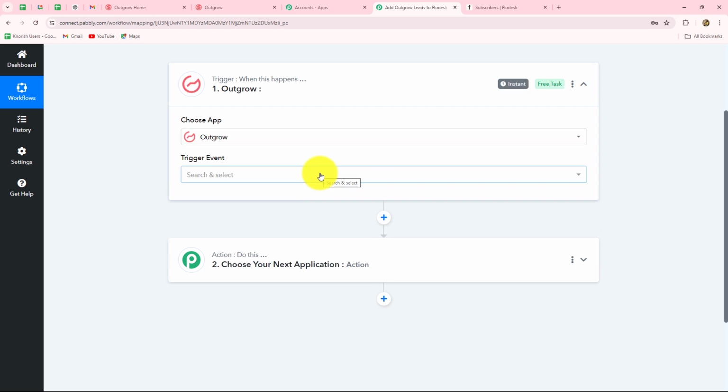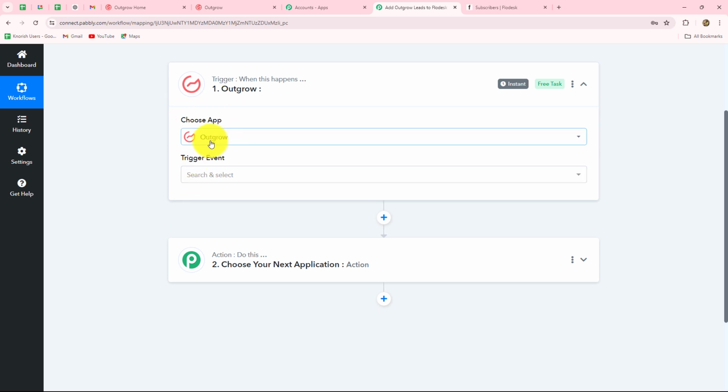It is an amazing platform designed to create interactive content such as calculators. You can create calculators over here. You can create quizzes, chatbots, surveys, etc. for generating leads, for capturing feedback from your customers for your products or services, and it gives you some amazing features which can be utilized for making your data collection effortless. So here you have multiple features like that. Now I am using Outgrow because it makes my work easy. So here I have selected the trigger application as Outgrow.